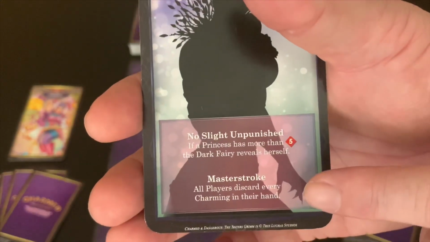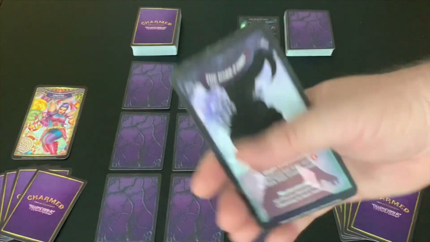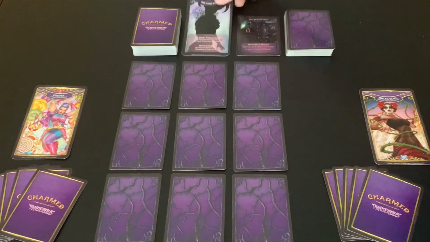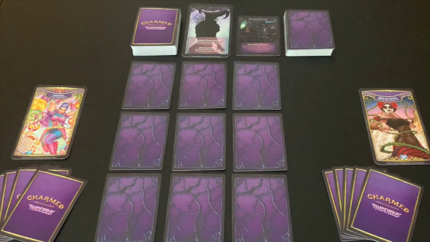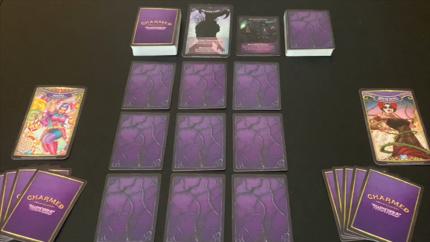And for her Master Stroke, anytime a Master Stroke card gets drawn out of the FOE grid here or revealed, all players have to discard all of the charming cards that are in their hand. So you're going to be taking this villainess down cooperatively. There is one way to win. To win, you have to cooperatively defeat the villainess, get her to reveal herself, and have enough collective, what they call facets, we'll discuss that in a second as well, to take her down.